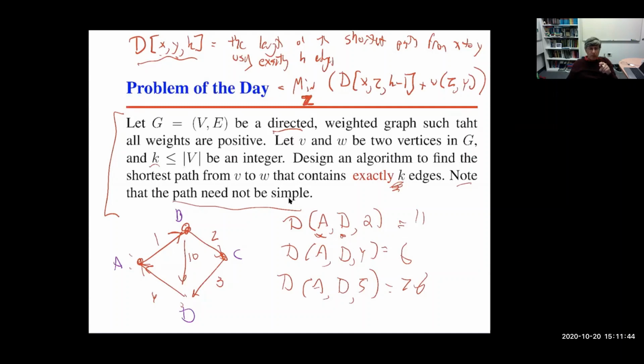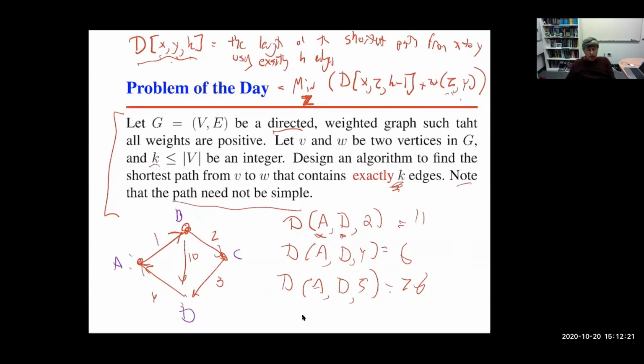Actually, I'm going to move this just because it's blocking my screen, which I had to enlarge so you could see what you wanted to see. Do you see what this equation is? Do you see that the shortest path from X to Y of length K is going to have a last edge? And what is that last edge? It goes from some vertex Z to Y, doesn't it? It has to end on Y. The weight of the last edge is the weight of that last edge.